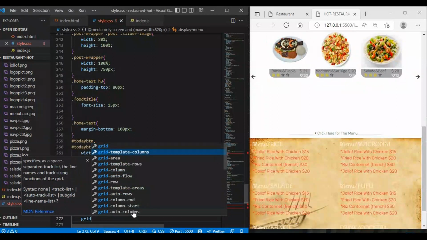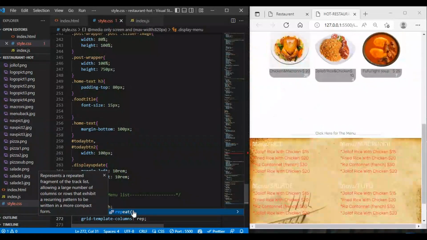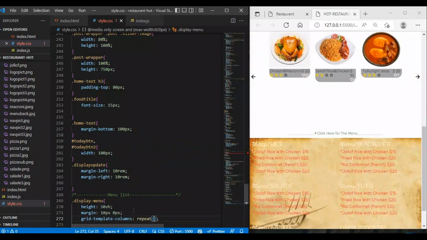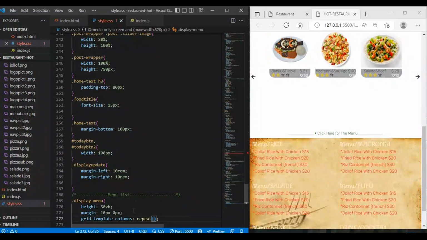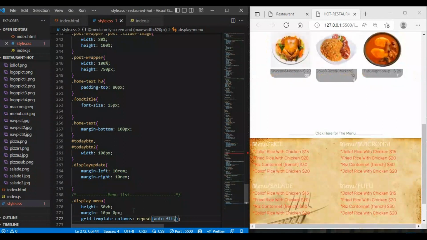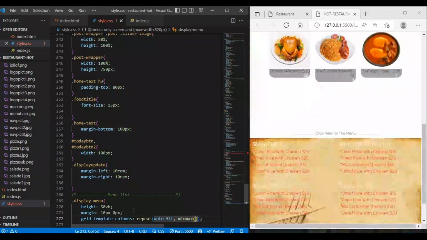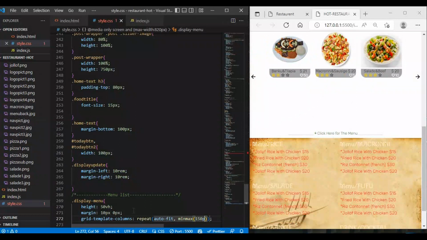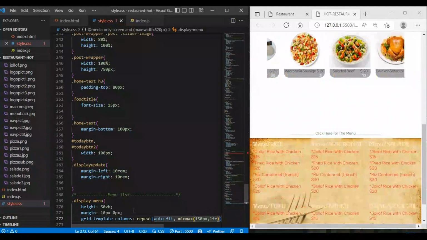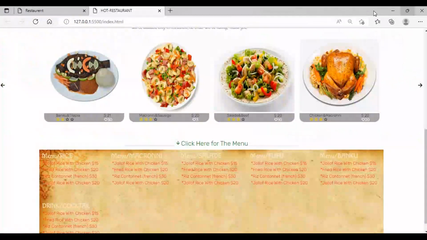From there you reduce the grid, and you can see now that our menu elements are becoming responsive. So the next thing we are going to do, we are going to give an auto-fit, the same thing, and we just put minmax. We reduce the sizes of each part of the section to 1.5 over 1 fr. So now you can see that. Let's see how it looks.